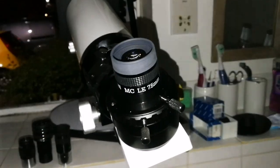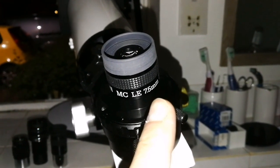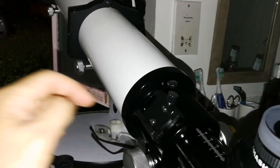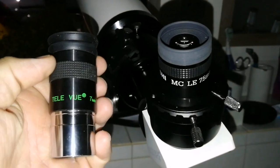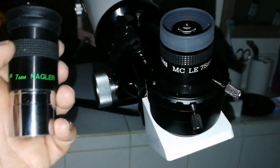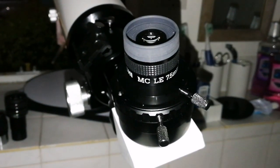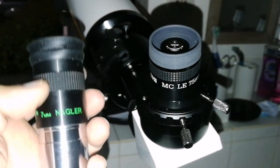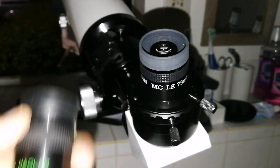I'm now looking at the planet Venus with the Takahashi multi-coated long eye relief 7.5 millimeter, 52 degrees eyepiece through the Lyra 102 F11 refractor telescope. I was comparing the image quality with the Televue Nagler 7 millimeter, the original, or as they call it, Type 1 Nagler. With the Takahashi, the horns of the crescent of Venus are more visible. The image with the Nagler is a little bit brighter and cleaner, but the clarity and the details, the sharp focus, in this Takahashi is better.